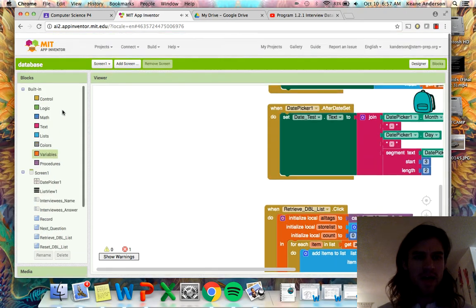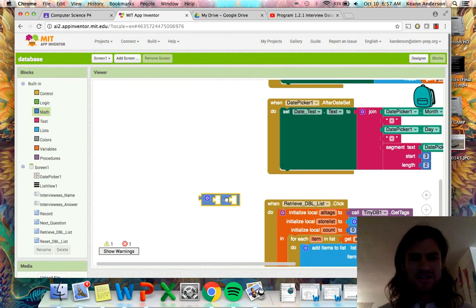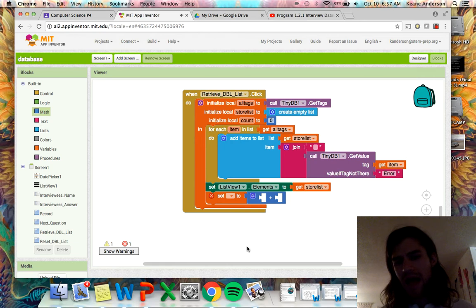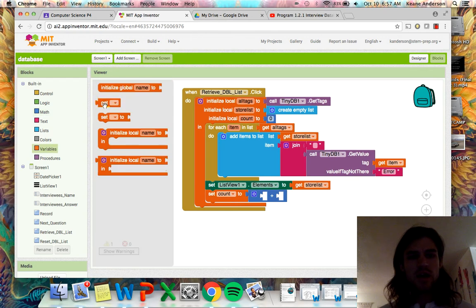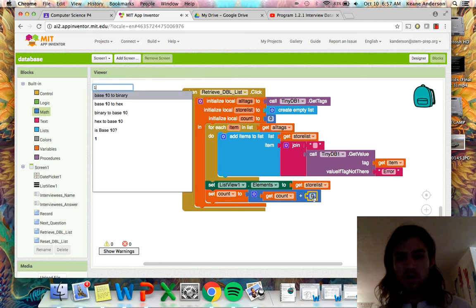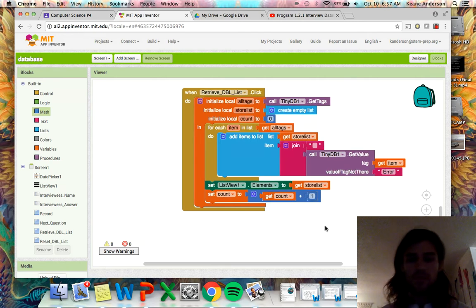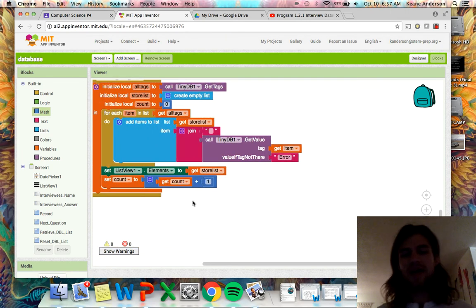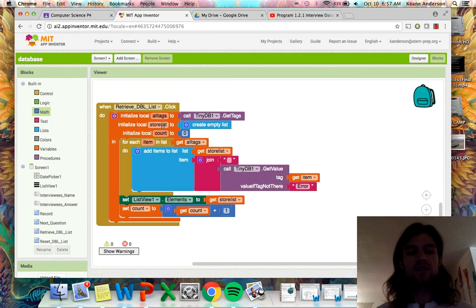And then we'll grab our math. Now, one thing that's a little bit mysterious to me is what the count variable's purpose is in this one. I don't really understand why we need a count variable. It doesn't seem like the count actually calls to anything. Count plus 1. So I'm not sure why we have it in here. If anyone knows and could let me know by posting in the comments or something like that, that would be great. But that's what it says to do, so I don't want to mess with it. I don't want to make it worried or anything like that. So we will have the count right there, add 1 to the count. Okay, so this should retrieve it.